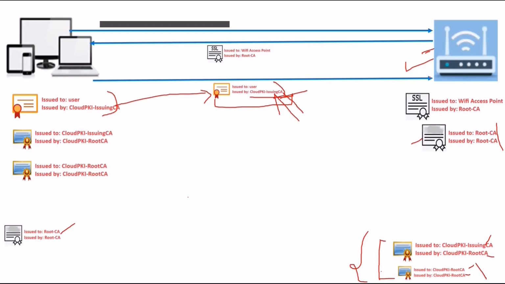Now, why is it not as easy? Because this Wi-Fi endpoint is not enrolled to Intune. So then how do you deploy these certificates to this Wi-Fi endpoint? We can deploy these two certificates to the Wi-Fi endpoint either by group policy, if we have one, or we will have to do this manually.